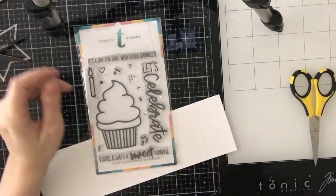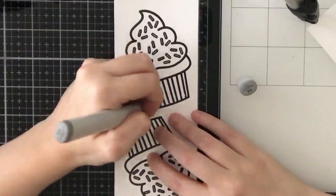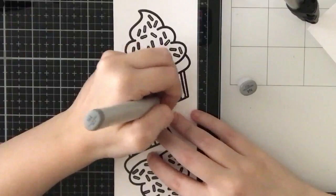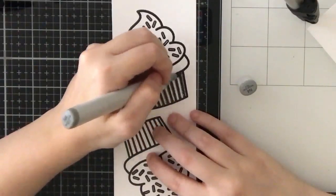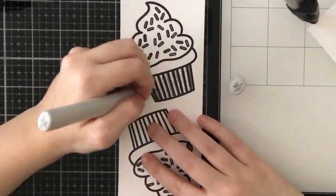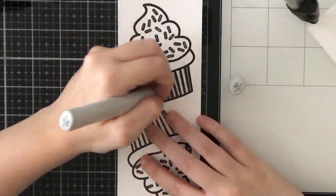I have used this Cupcake stamp set in 2 other videos, and I thought that they would be really cute lined up on a Slimline card, so I stamped out each cupcake 5 times with VersaFine Onyx Black ink. I did clear heat emboss them so I can color them in with my Copics. And you can see I also added the sprinkles to the frostings of each of my cupcakes.